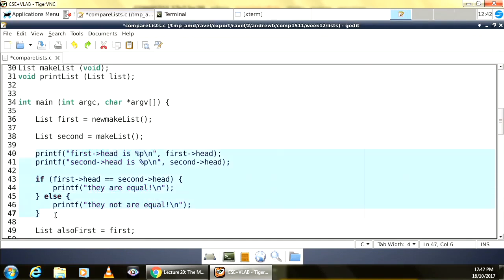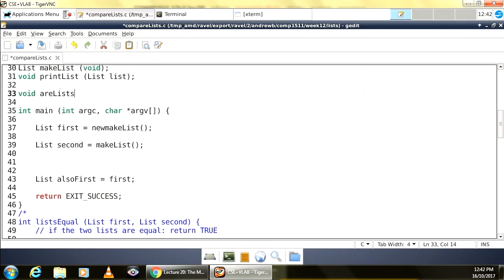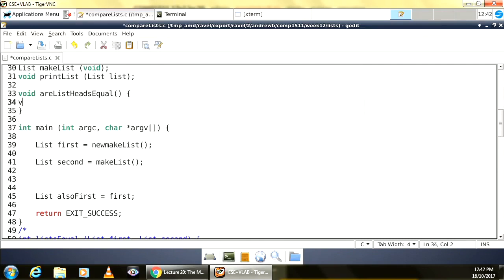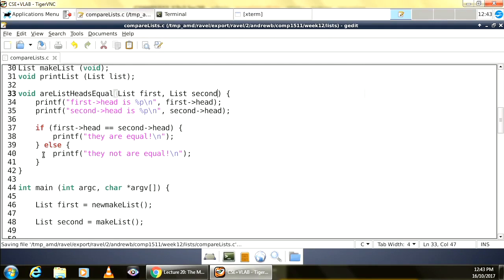Cool. I'll just save that code for later, in case you want to look at it again.